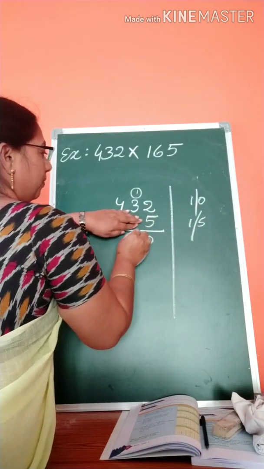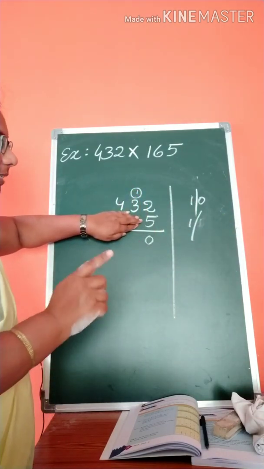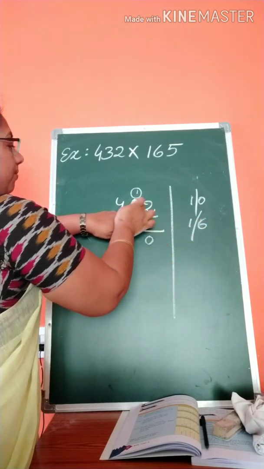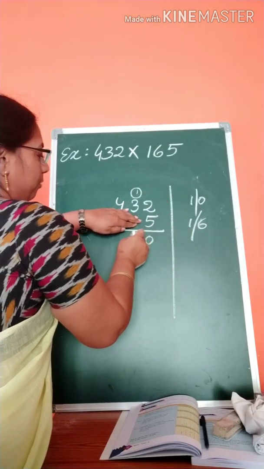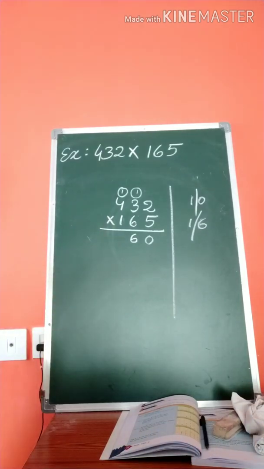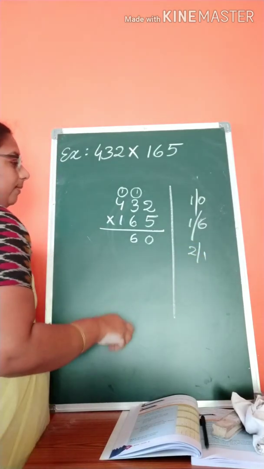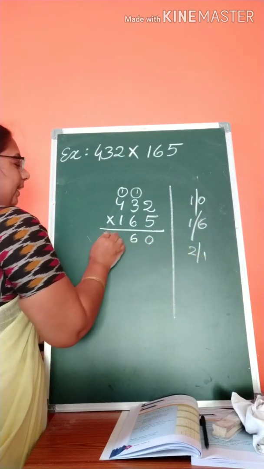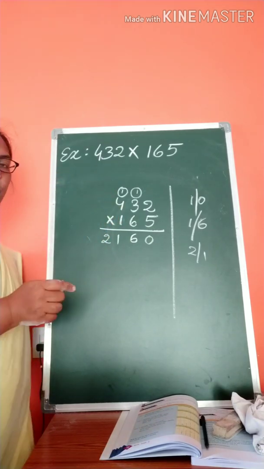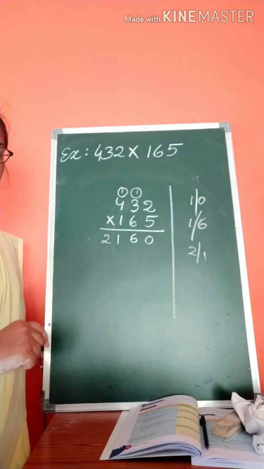15. What we have to do? Sorry, 15 plus 1 is there. 1 carrying we should not forget, plus 1 is there. So 15 plus 1 it is 16. So 5 3s are 15 plus 1 it is 16. 16 we should write down and 1 should be carried to the hundreds place. Now 4 5s are 20 plus 1 it is 21. That is 21 we can write directly because here no digit is there. If one more digit is there, 2 will be carried to the next place. But as one more digit is not there here, we can write 21 directly.